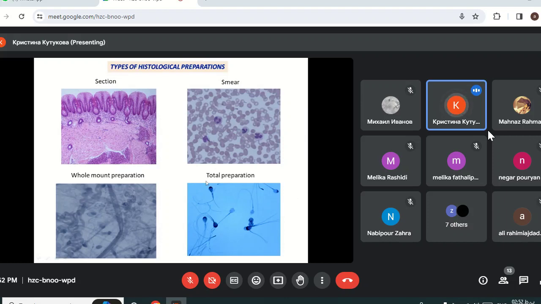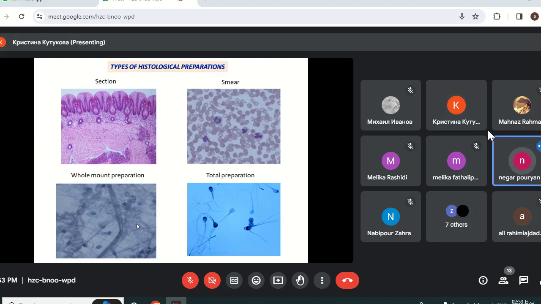In this particular preparation, you can see cells with thin tails which grow from the cell, from the head. And this is how the spermatozoa look. So if you see these spermatozoa with their tails, you can say that this is a total preparation, because here the total cells are seen. They are not cut. And here section and whole mount, and I think that you have no other option but just to learn it.